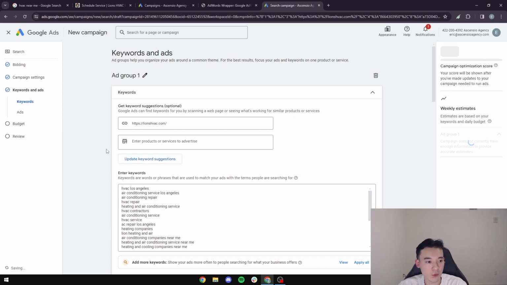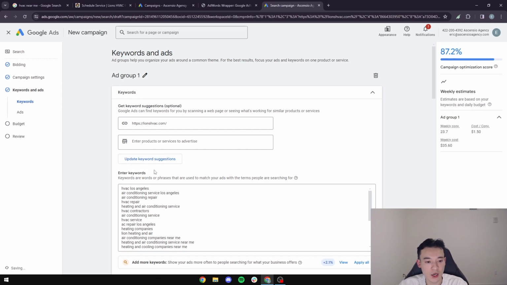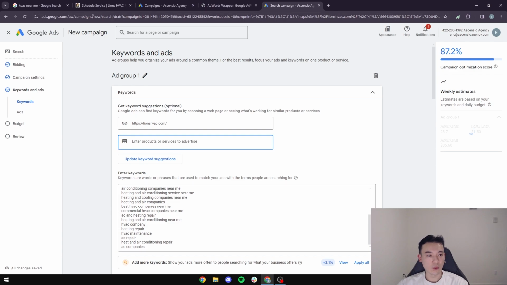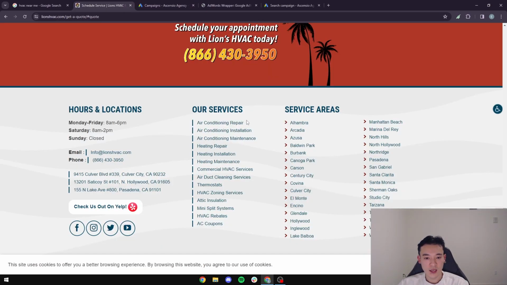Now this is where we come into the keyword search, and this is where we can add some products and services, the key terms that we use. The best thing about this is when you already have a website and provide services, we can add some key information here.